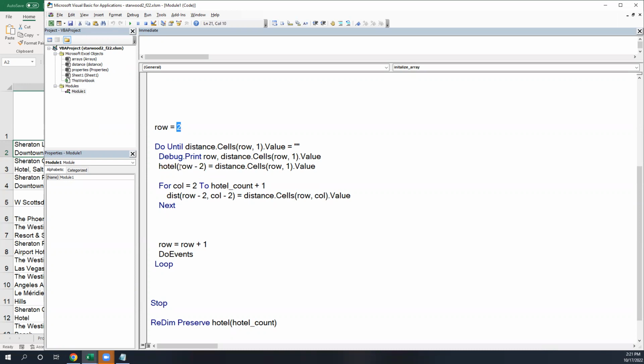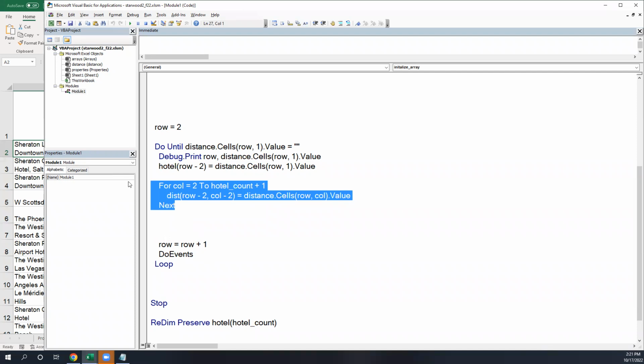So the first time we hit this, we're going to be at 2 minus 2, or 0. The 0th position in our array, we're reading a value off of the worksheet. Row will go up by 1 at the end of the loop, and the next time through, we'll put the next name of the hotel into this array. Okay, that's pretty straightforward.